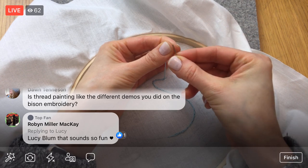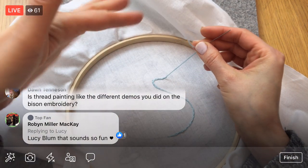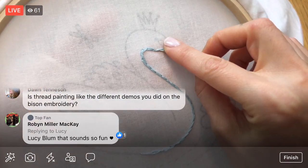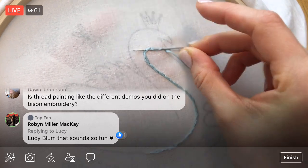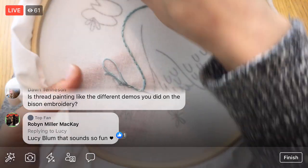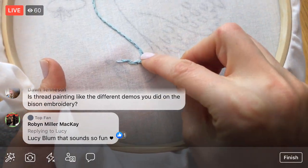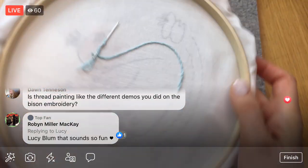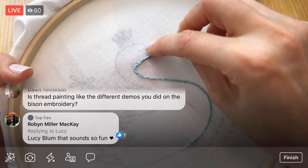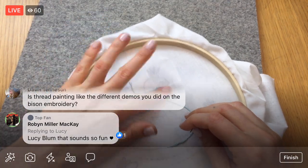So it might look like it's wasting a lot of thread, but you really only have to do this when you don't have any other stitches on your piece, because we can start our next thread by weaving in right where we left off. All right, so three times, that was one, two, and three. There we go.